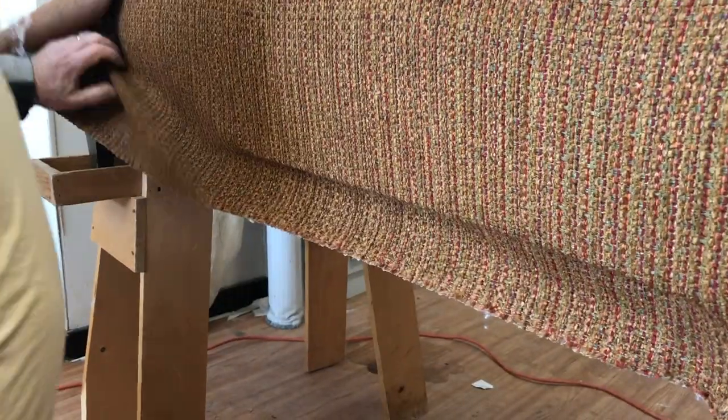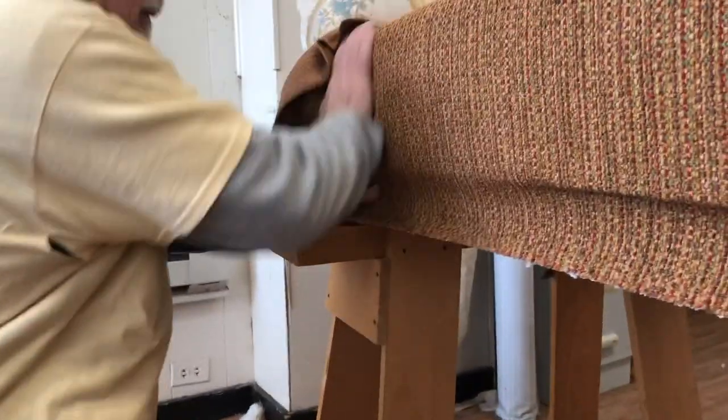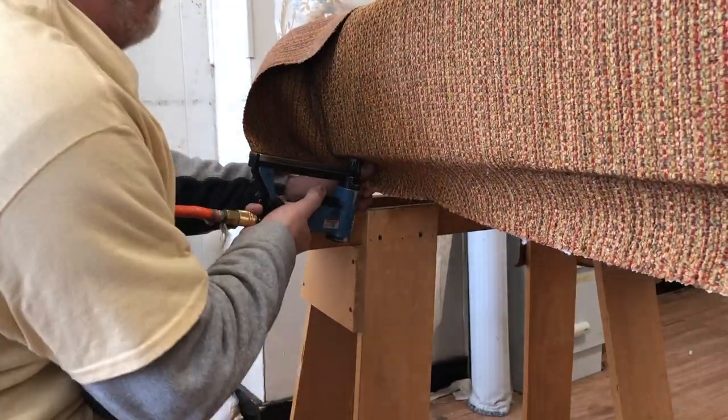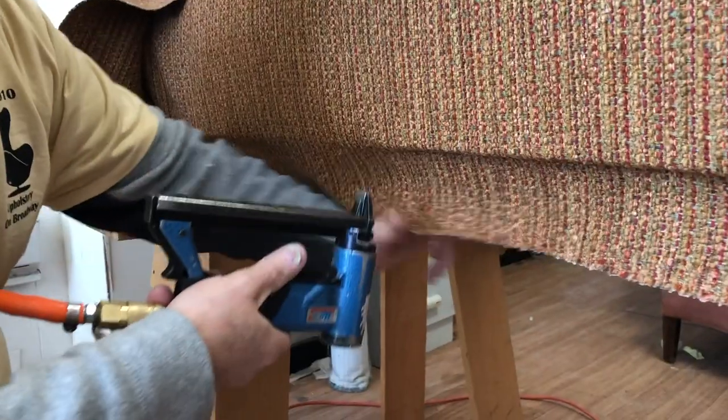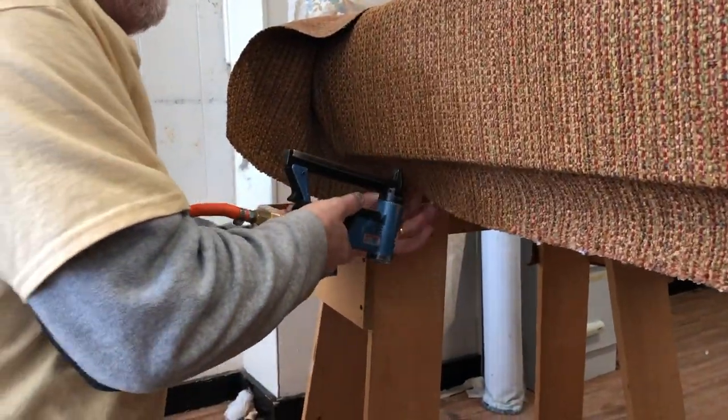Okay, so I'm going to do the same thing on this side. I'm going to stretch it. And I'm going to staple. And then from the middle out, I'm going to try to get it as straight as I possibly can. Okay, and then on the ends, this is very important because we are going to put the skirt back on this.